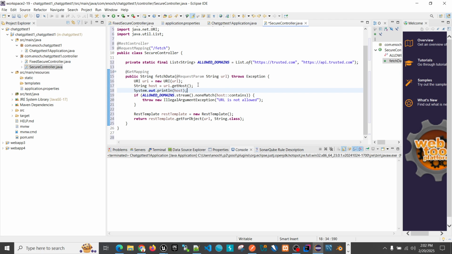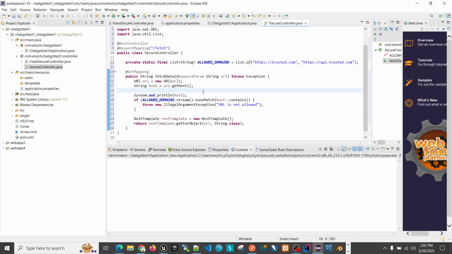The reason why I'm adding this statement is I'm just gonna try to see. So basically what the source code is gonna do is accept a URL parameter and try to match it if the domain is part of these two domains listed here, and if it's not, it's gonna say URL not allowed. Now the reason why I'm posting is I just want to show that I'm actually using a URL that is listed as part of the list, but the source code is not working as it should.